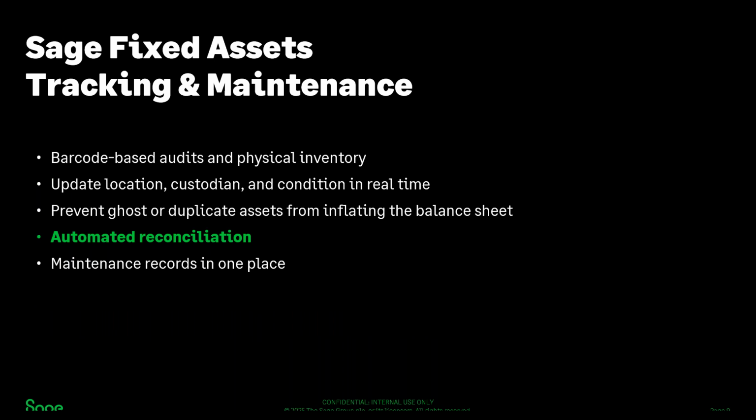And then the other piece, the tracking and maintenance, the biggest takeaway for this particular product that I love, and I have so many different colleagues in the industry that specifically do fixed asset tracking. Like they'll come in, they'll barcode your assets, they'll reconcile them and give you a clean list, right? But those particular companies use the Sage fixed asset tracking specifically because of its reconciliation engine.